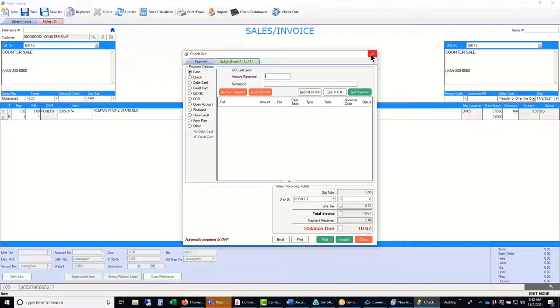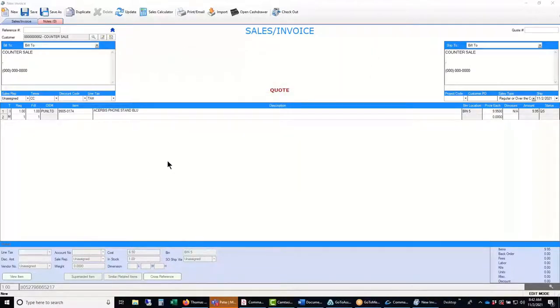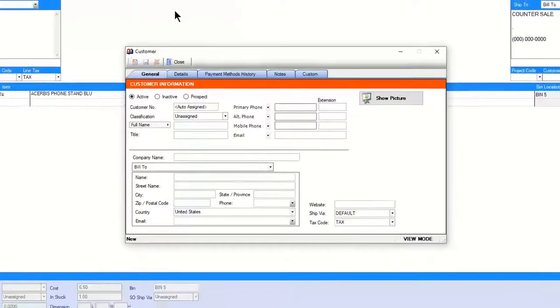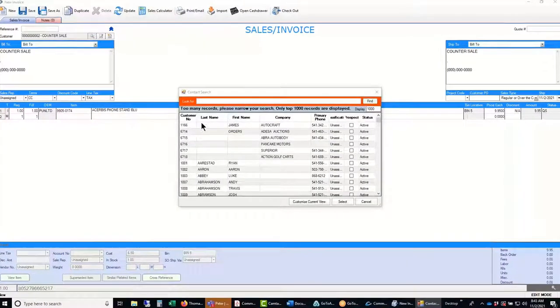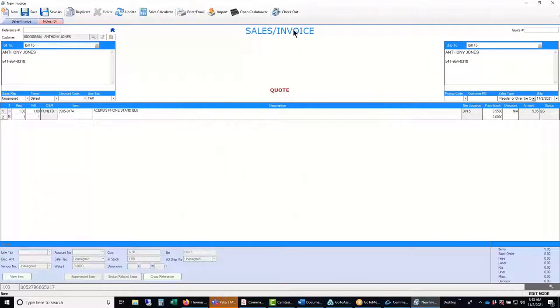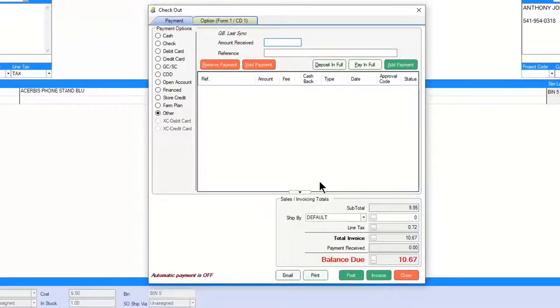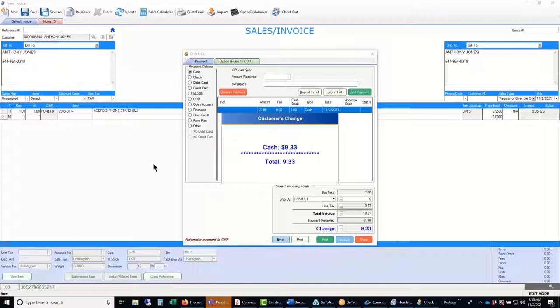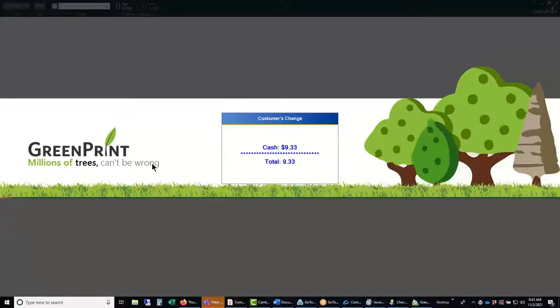A lot of systems have many clicks before you can sell something. If you want to add a new customer, there's a New button in the top left to enter their first name, last name, phone number. For a returning customer, I type Jones, select Anthony, go to checkout: that'll be $10.67, how are you paying? He says cash, here's $20. Add the payment — $9.33 is the change shown at the bottom. Print the invoice; you can also email the ticket. It prompts to give him his change back, then prints an invoice.